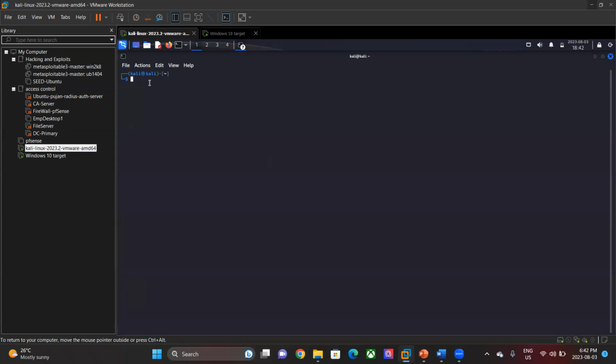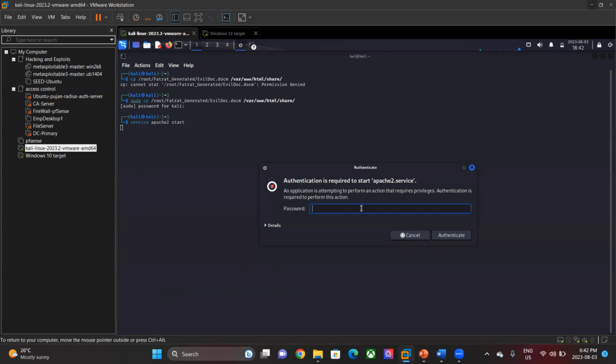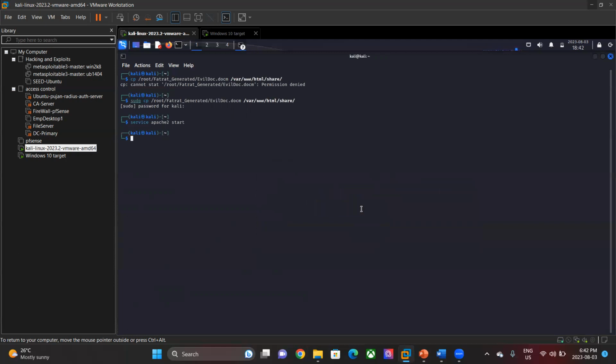So our command will be sudo cp from root to html share. It's copied under the HTML folder. Now we have to start the Apache service. It's asking for the Kali password. Okay, now it's all set up.